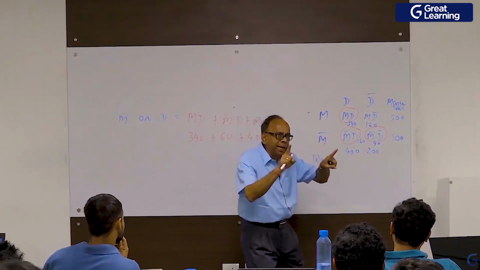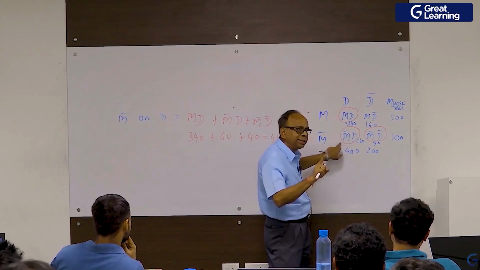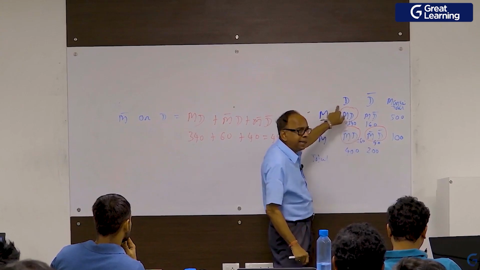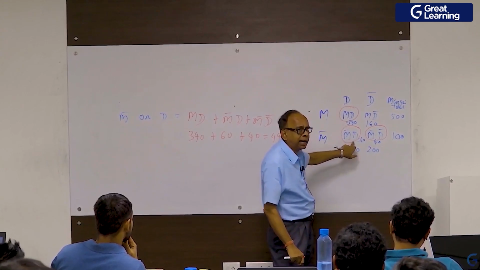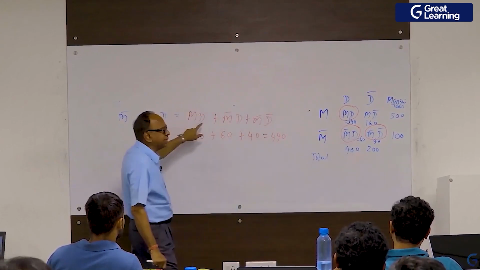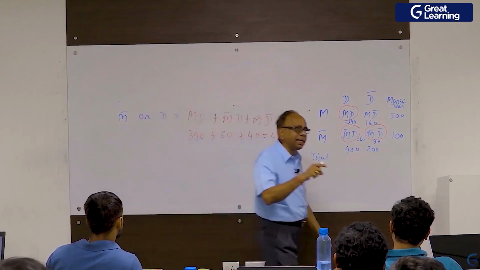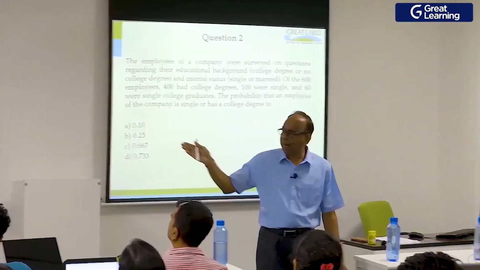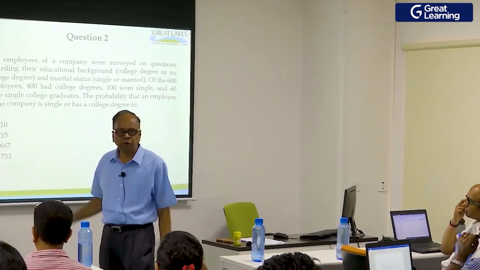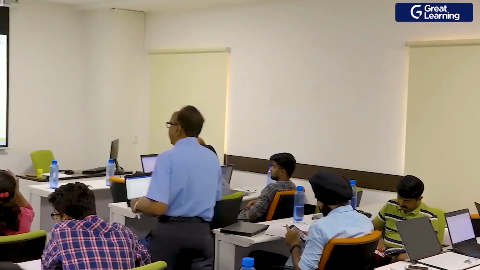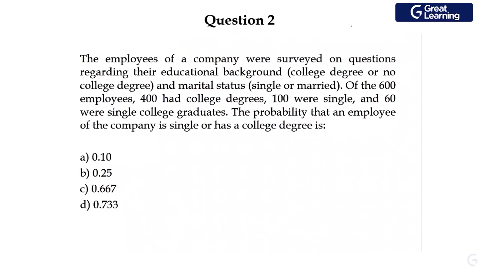M bar or D. So M bar has to be included. So M bar occurs in 2 places, M bar D plus M bar D bar. Then D, degree, occurs in 2 places, but one is already accounted. Therefore, this is MD only to be added here. So this MD plus M bar D plus M bar D bar is either married or degree holder, either unmarried, either single or degree holder. And we are adding all the terms. It comes to 440. Therefore, the required probability is favorable 440, total 600, 440 by 600, signed, sealed and delivered. And that is precisely what I have attempted here.